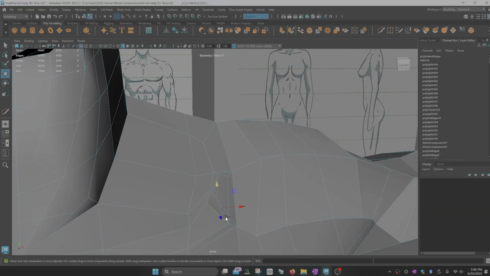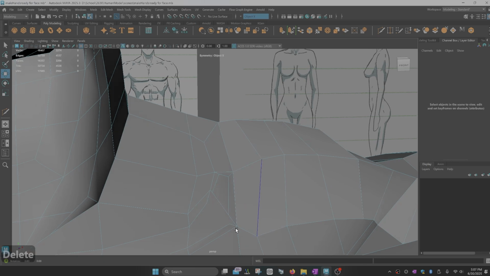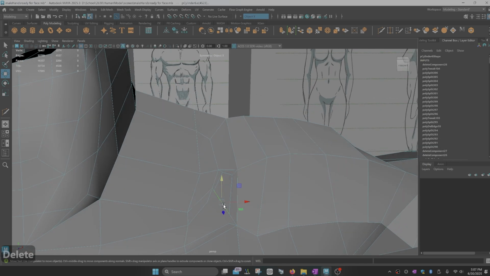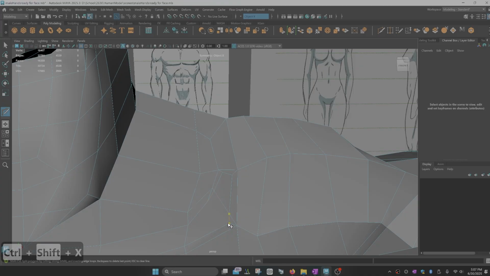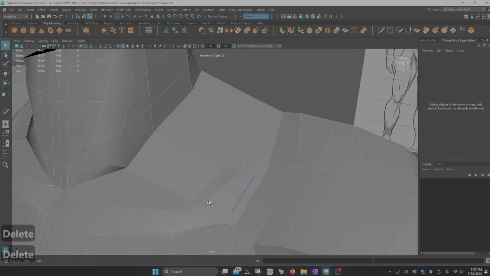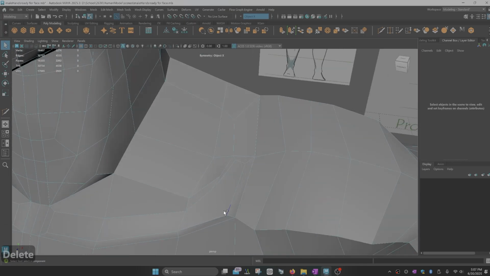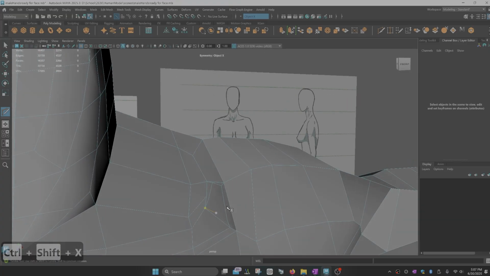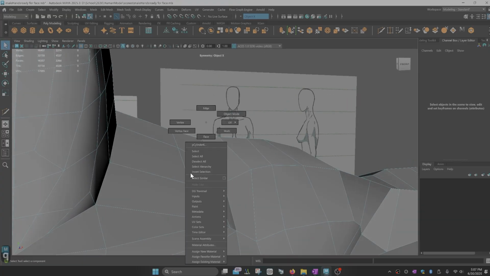Let's see, which one do I need to get rid of? I think that. Oh no, wrong one. It was this here, this here. I need to get rid of this, and probably cut across right here. Right, so now it ends where I want it to end, and it might look a little better.